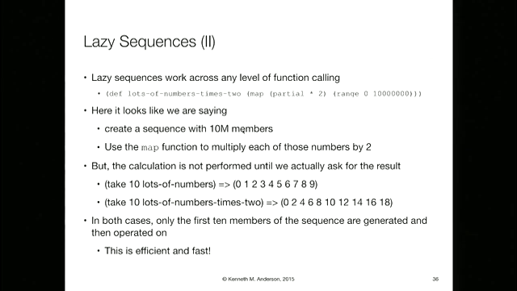Now, all bets are off if I were to evaluate that at the REPL so that it has to print it out, or if I say take all of those numbers and put them into this other collection, because now I'm saying you have to create them because we have to put them somewhere. Anytime I do that, it will potentially trigger an infinite loop. There are ways to create infinite sequences where you just say, repeatedly call inc. And so if inc is called without a value, it's 0, then 1, then 2, then 3. And if you put it in the context of repeatedly, it's just going to keep calling it.